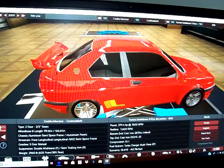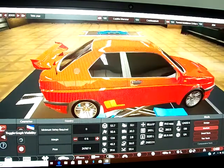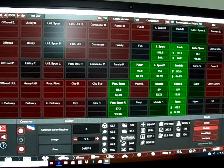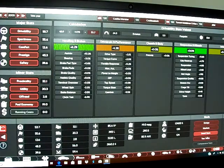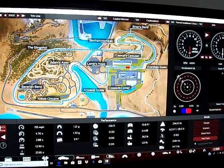All right, it costs $24,767. You know what? This is a pretty good car that competes with the Subaru. 39.6 on safety. I'm just looking at things that really matter to me. 56 on trim reliability. 19 miles per gallon. So yeah, it's good, you know. Top speed's 155 miles per hour. Usually cars are electronically limited to that. So yeah, let's look at the next car here.